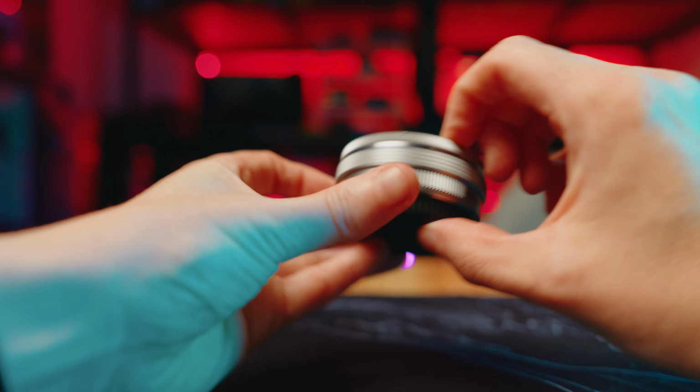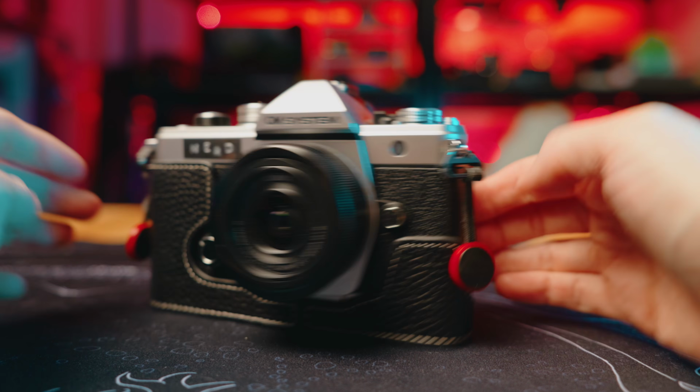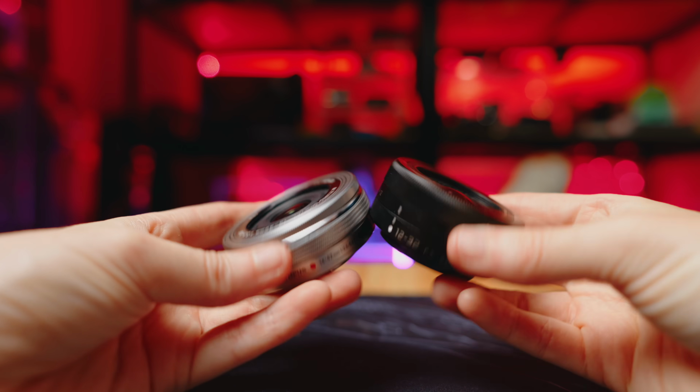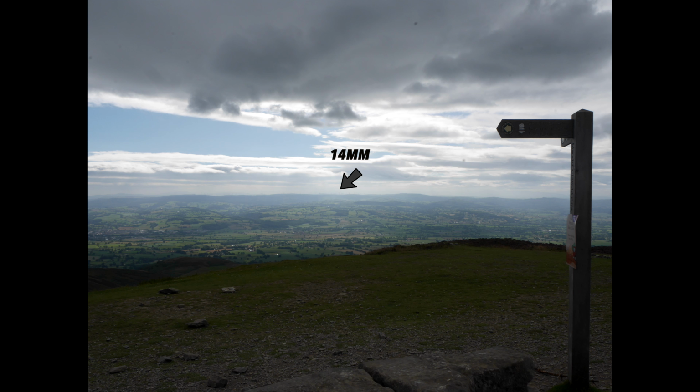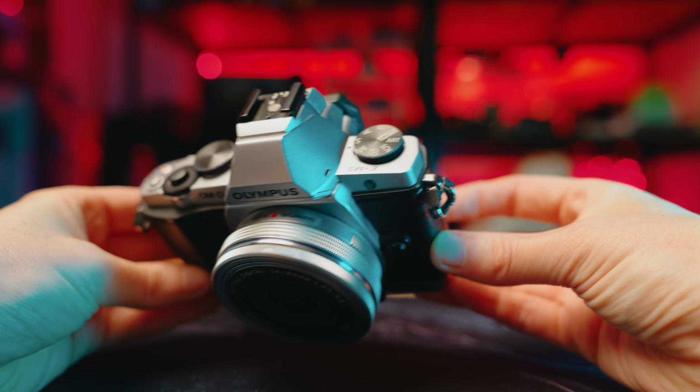There's two official ones to choose from on the Micro Four Thirds platform, and I was team Lumix on this front for quite a while, but I've recently been using the Olympus equivalent, and I think it's really blooming good. Despite the Lumix one being a little bit bigger, the Olympus one actually has a little bit more range. This is a 14 to 42, so you get much more range considering it's so tiny. The thing that differentiates the two, aside from the focal lengths, is this is 12 to 32, 14 to 42. So if you prefer a longer end, this one; wider, this one.